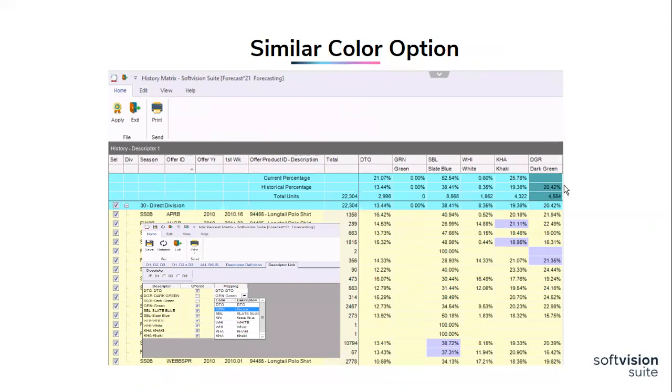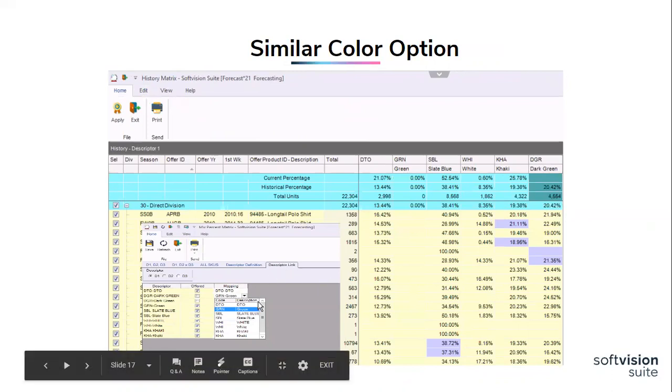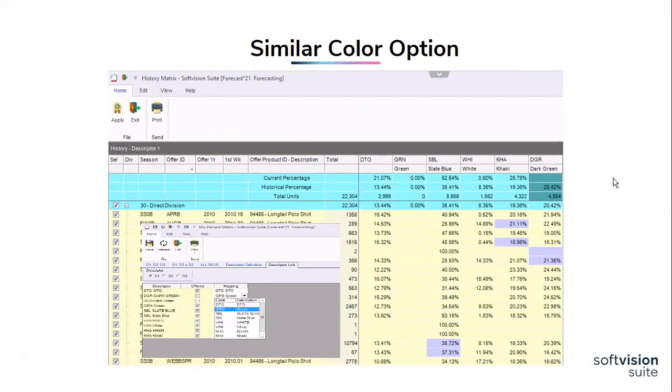All right, the one option that we also give you is when you are introducing a new color into a product. So in my example here, we have green is a brand new color. This particular product had a previous green. It was called dark green, but we have now a new green coming into the product. We give you the option that you can actually description link to the dark green and take that historical value and apply it to the green. And then that way you can use the dark green's history for the new green color.